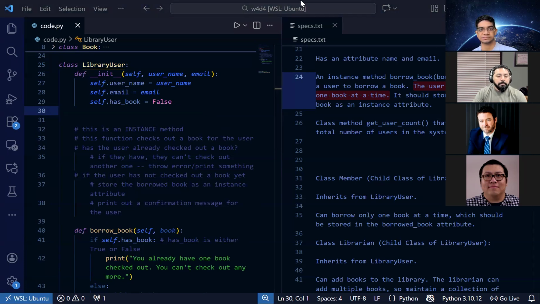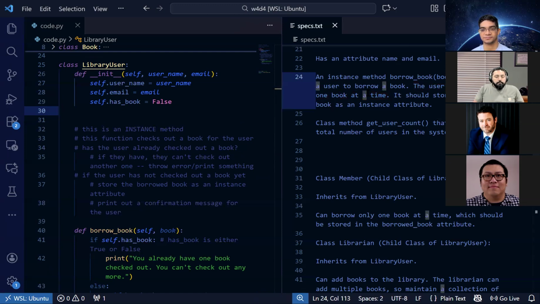No, but the list of books would be available to them, available books anyway. But we're not doing a list of books. We're just doing one book. So if we're just doing one book, for each user, would that be a class attribute or an instance attribute?